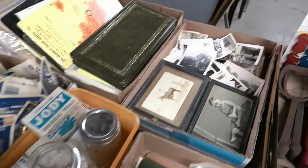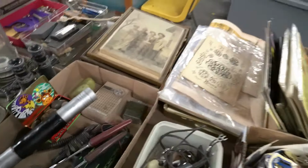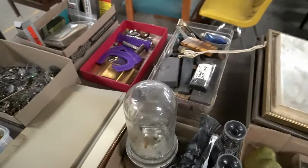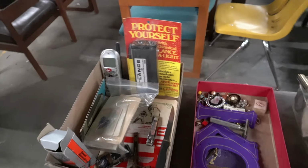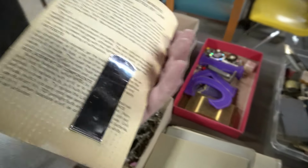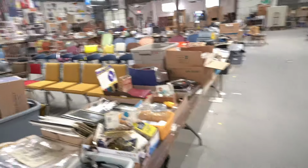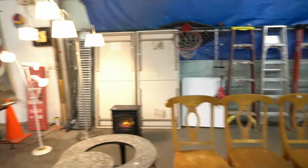Cute photos. If you bought photos last week and postcards last week, you got a deal. Because we've got a ton of them right now, and I put them out. I didn't spend a whole lot of time. I just made little groupings and went kind of fast. But you got some banger stuff. Some of them went for pretty good money, but every single one of those, what's that? Chemical lanceolite. Damn. But each of those lots, there was one postcard. I'm 100% sure that you could have sold it, and it would pay for your entire lot. Okay, I already showed you all that.